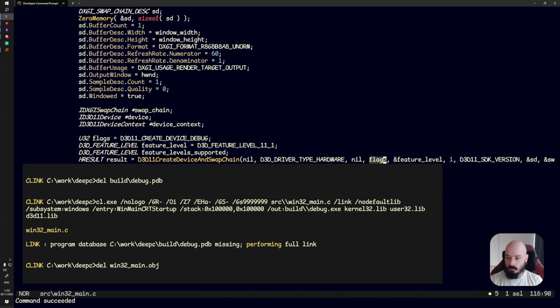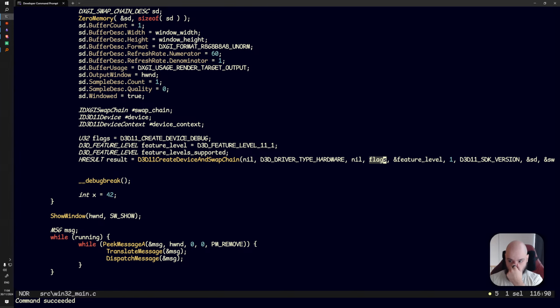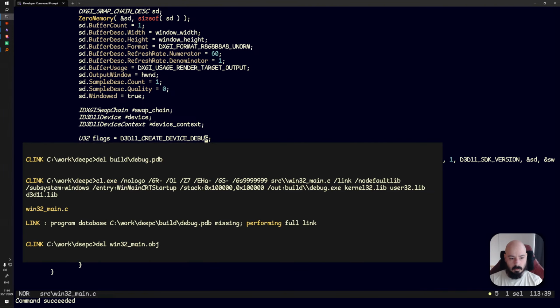It says to install the Windows 8 SDK to get it. Yeah, but I have the DLL, so I'm pretty sure I would have the Windows SDK installed. Okay, cool.